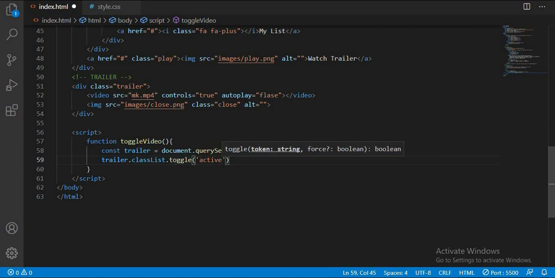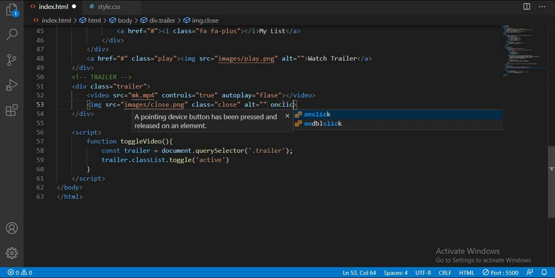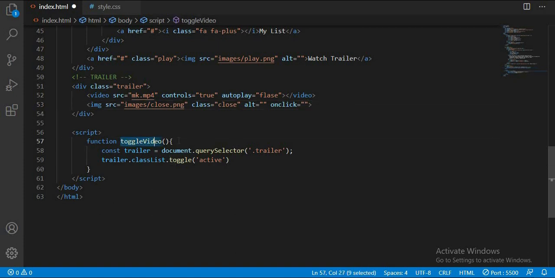So let's save this and add an onclick function here. So on click, let's copy this and paste it over here.